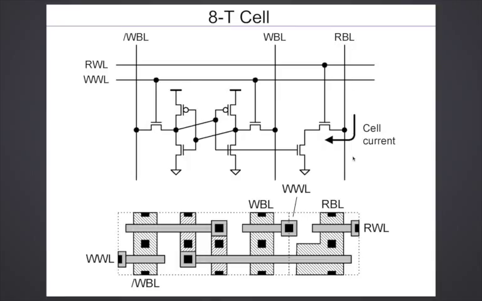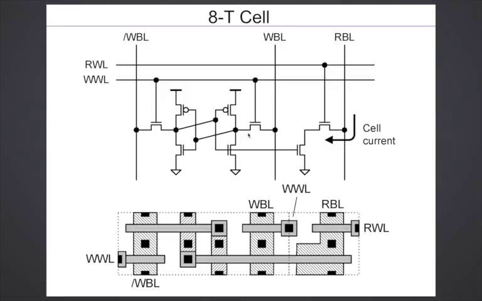Now you still do the same thing by precharging the read bit line to VDD. You do that, and now the cell read current flows through this buffer. It doesn't go into these nodes. So these nodes remain where they are. They don't get disturbed. So this is one approach to improve the read noise margin for memory cells, and this is one way which is used to help scale the supply voltage down for the memory cell.